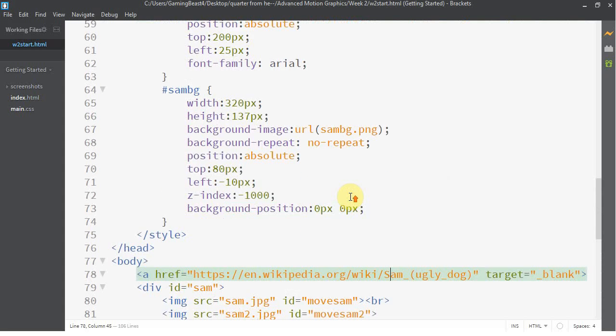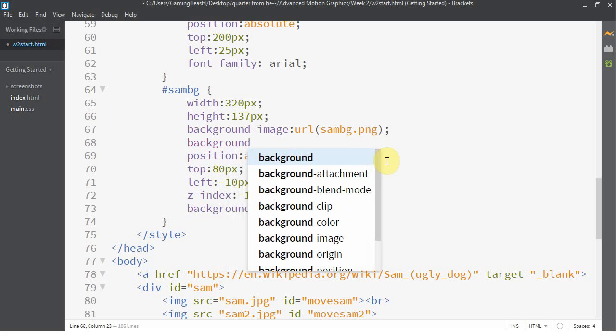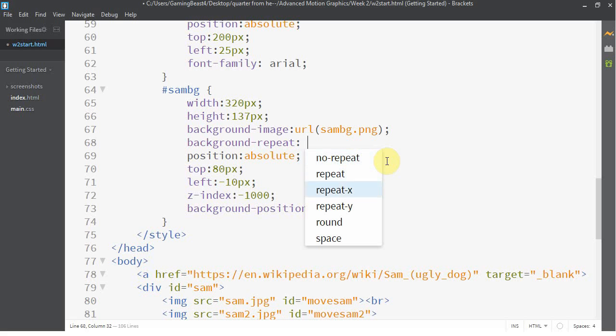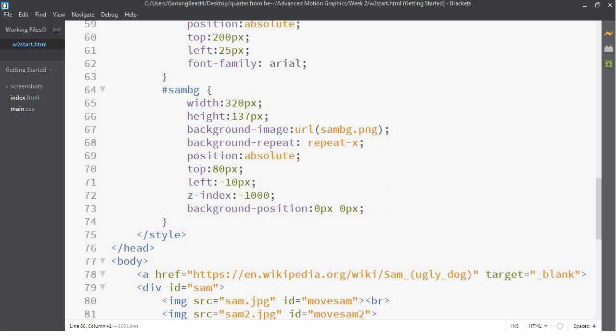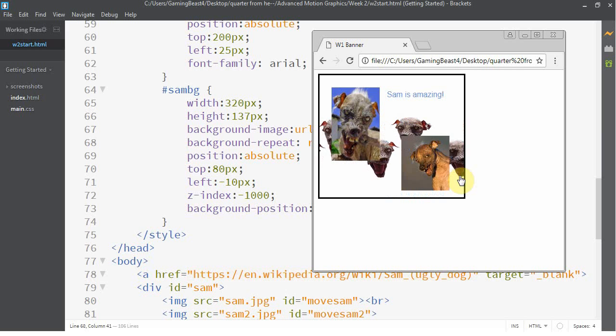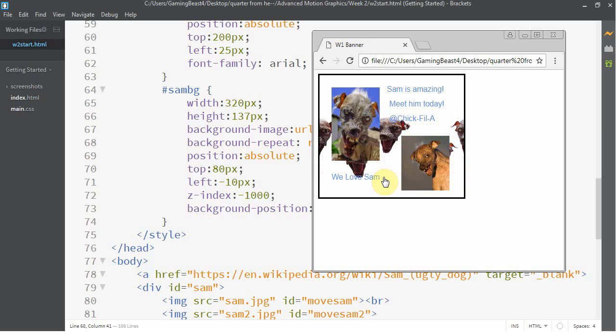Okay, so really you can just not define anything here, or you could just say background repeat, and you can tell it just to repeat on the x-axis. That works too. And then you can see when it ends, boom, it's repeating, and it looks like it just goes forever.